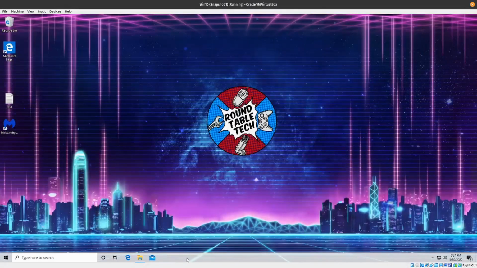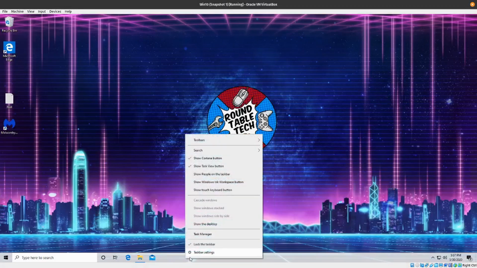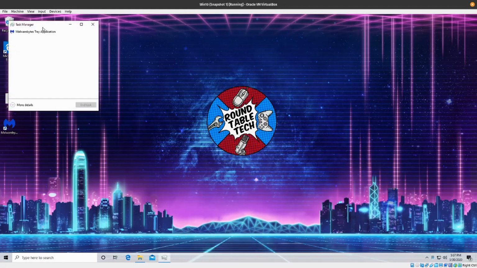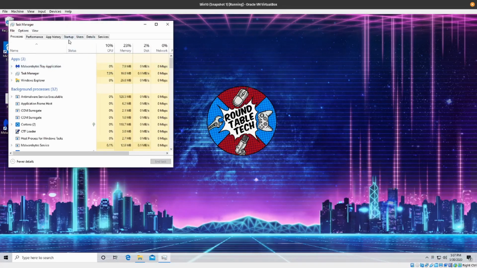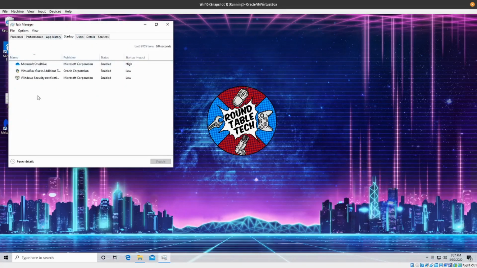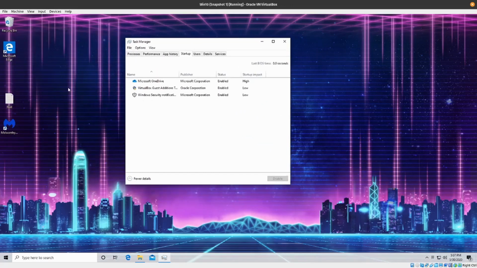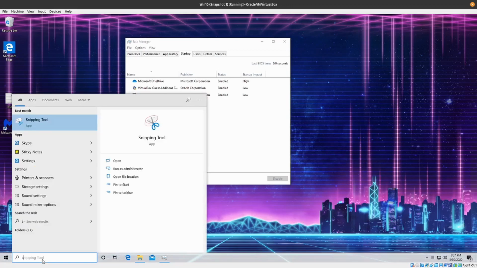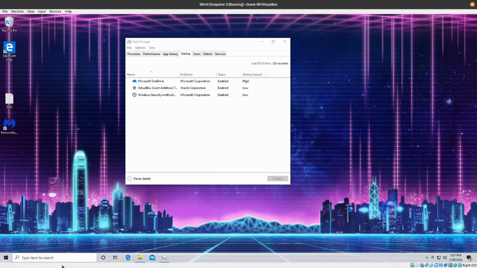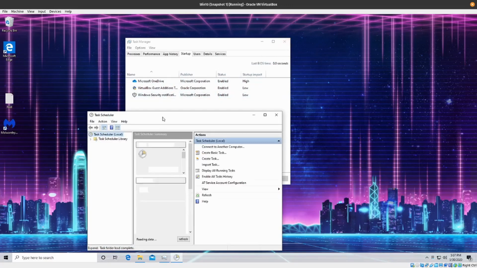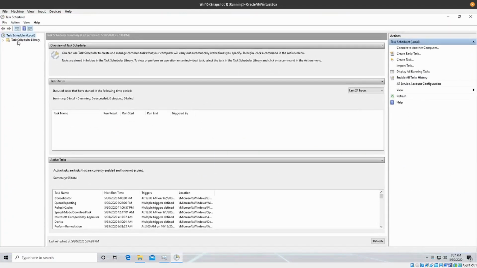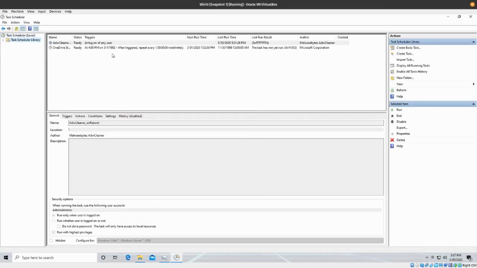What we also want to check is the startup items. So right click the taskbar, task manager, more details, startup. And what we'd be looking for here is that program that we installed. And it's not there. One other location you want to check is scheduled tasks. So start menu, search for task scheduler. You want to look under here. And if the malicious software was attempting to reinstall itself, you would see it here, but it is not there.